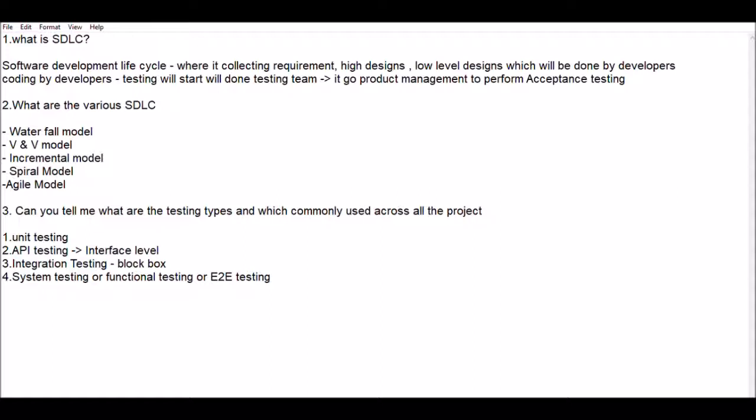Then the fifth one is acceptance testing. This is also an important element in the testing types. This will be done by product management, who test the application from the client or end user perspective.